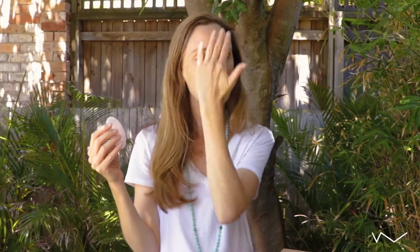And you make your way around your face, on one side, even up the top here as well, and then once you've done that, have a little look in the mirror and see if you notice if it's a little bit flatter, a little bit fresher, and then move over to the other side. So I really hope you enjoy using that. It's quite a luxurious, mindful beauty technique, that one.